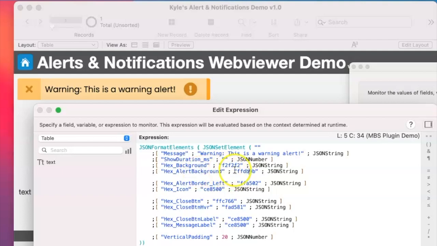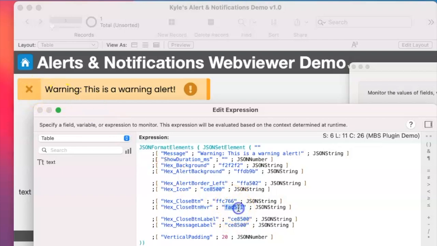Alert background, so that is the orange color around the alert message. So this is that light orange. Alert border left, well, it's right in this case. So this is the alert border. Hex icon, hex icon is this color here around the icon. Close button. So that's the orange right here.